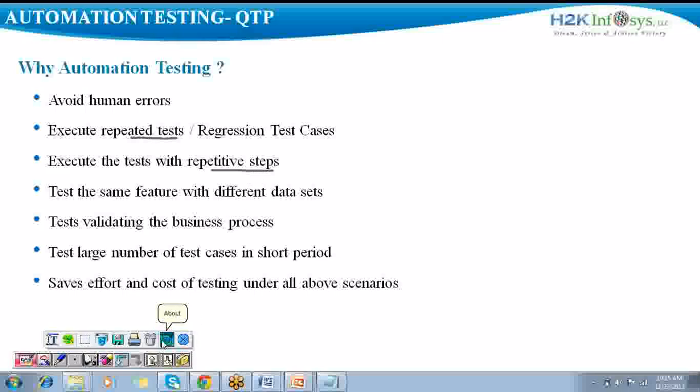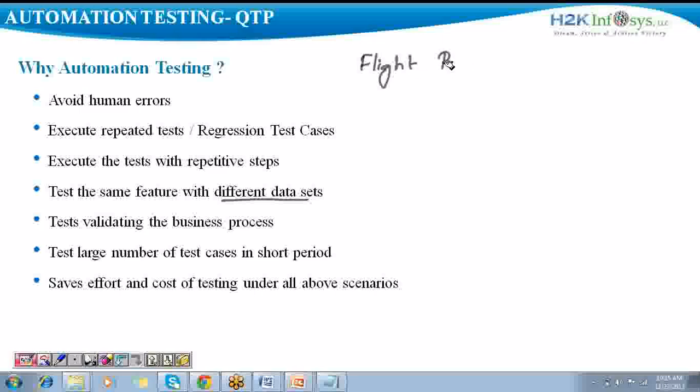Another reason is when we want to test with different data sets. Let's consider our usual common example, the flight reservation. If I would like to reserve a flight, we have the fly from and then the fly to. There are many input fields, correct? Number of tickets I need to enter.